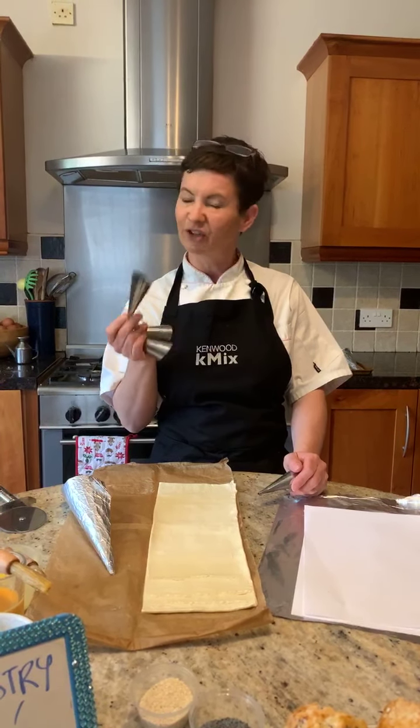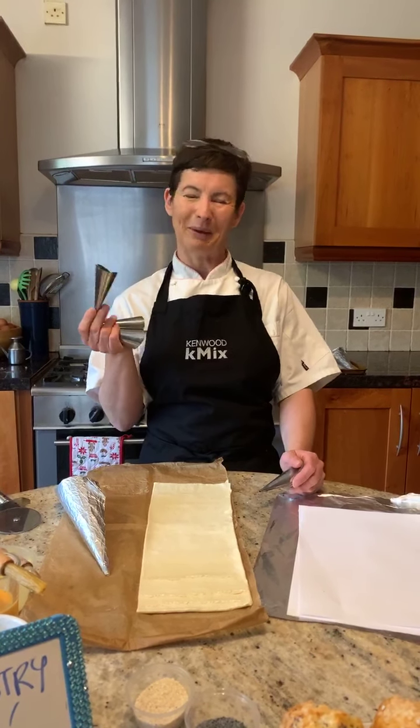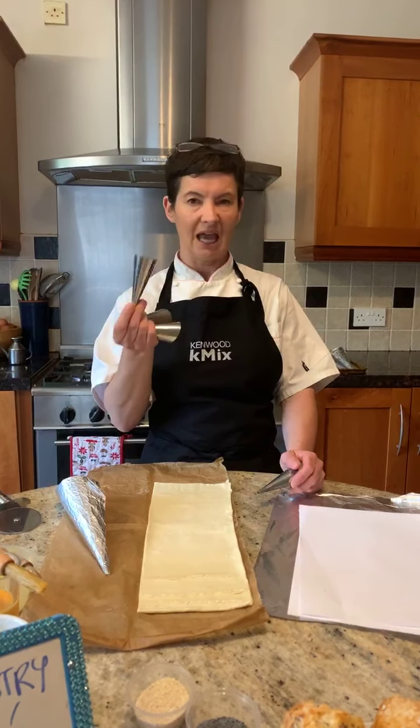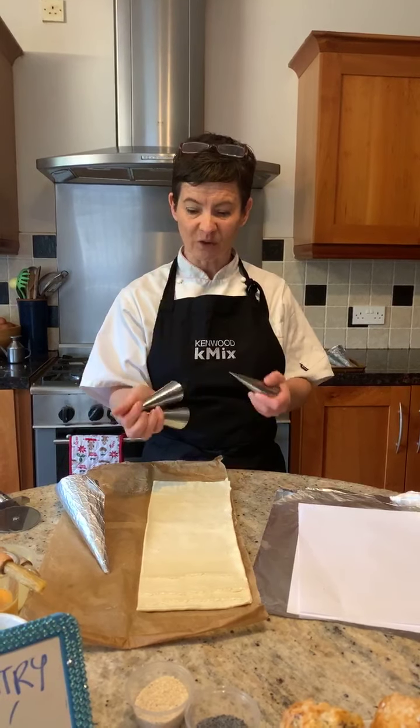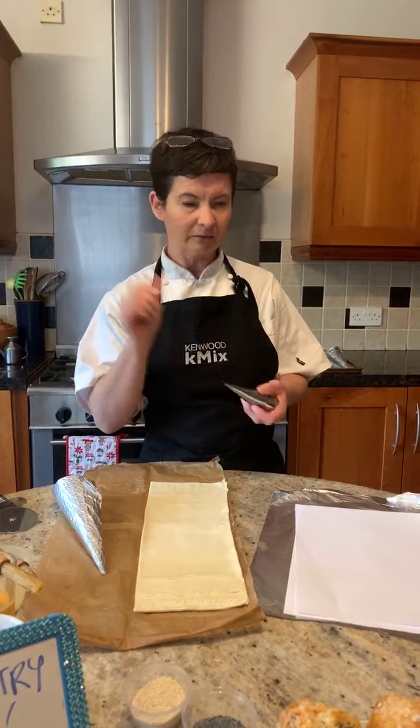Grania McClancy, if you are watching, I purchased these from Grania many moons ago, and I just thought on a whim, I'll never use these, but I'll buy them anyway. Oh my God, they are the best thing ever. They're amazing for doing these cones, for doing little canapes, the tiny little bites.